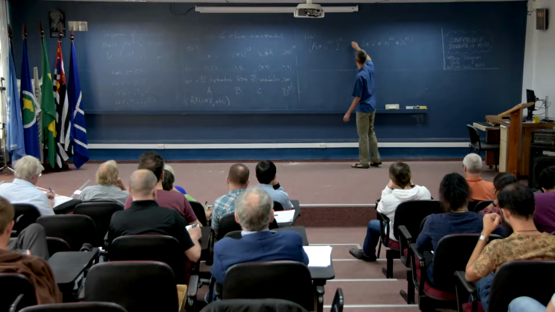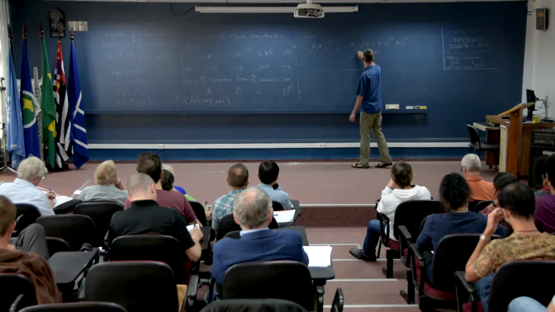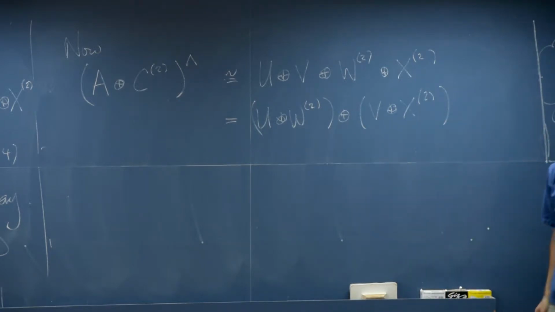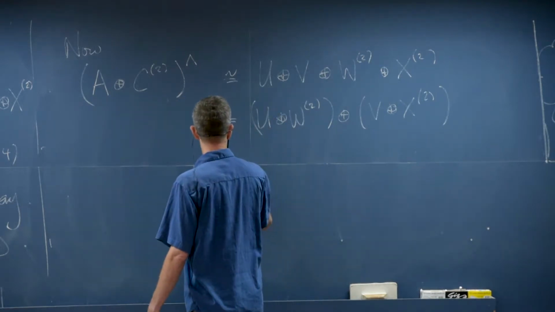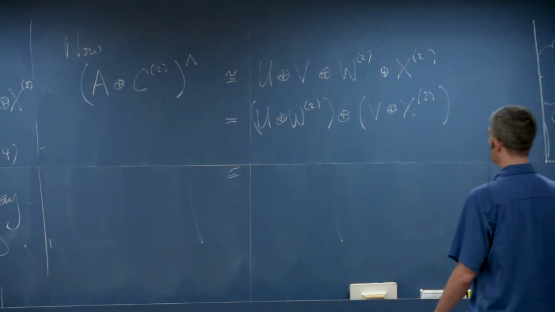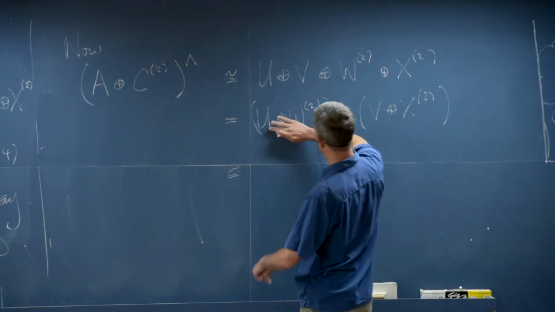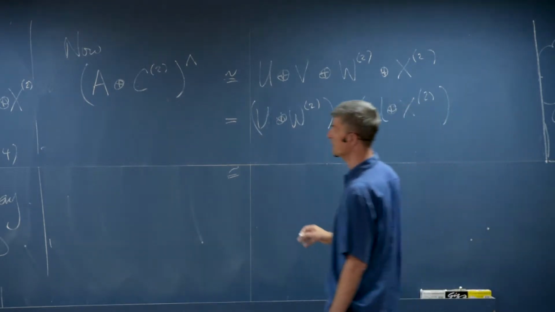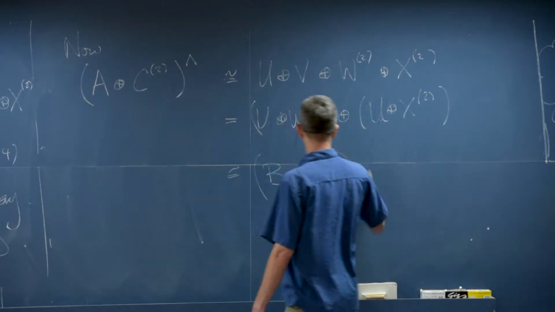And of course I can shuffle those around, using the associative law for modules, which apparently is a thing, but we'll just go ahead and use it. And this, of course, is what? Is C plus, have I got it wrong? I got the U and the V mixed. I got the U and the V in the wrong places. There we go. So now this is B direct sum D completed.